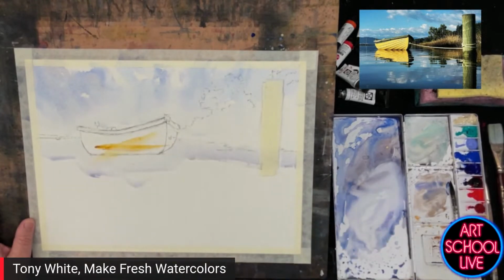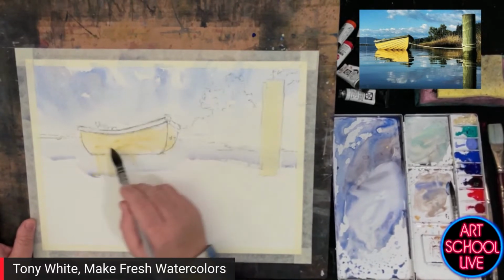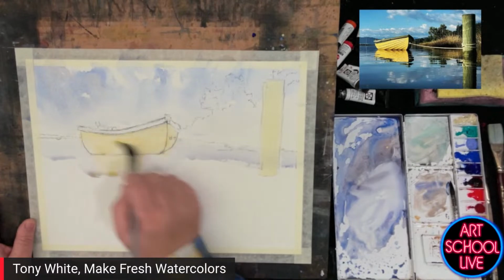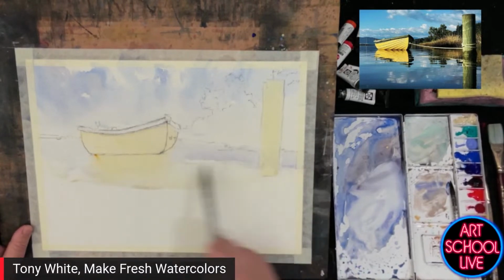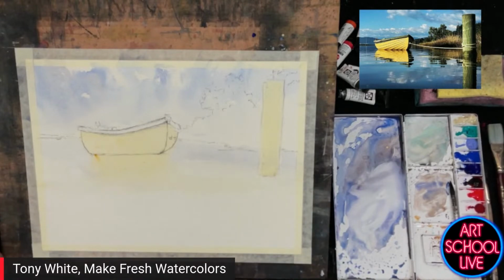Let's have a look. That looks like an Indian yellow. This is a Hansa Yellow Deep. It's called Hansa Yellow. But as I say, all Daniel Smith stuff. I forget the names of some of them sometimes, but I always experiment with different colours. I have my staples like burnt siennas and ultramarine that I couldn't live without. But a lot of yellows and some reds I do experiment with for sure.